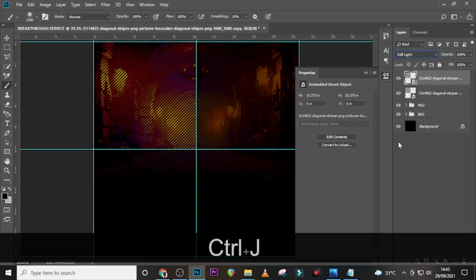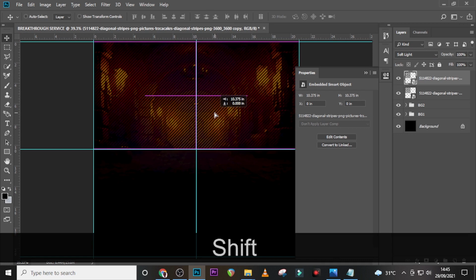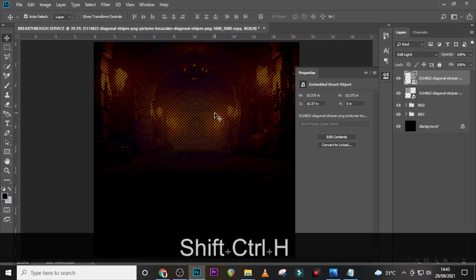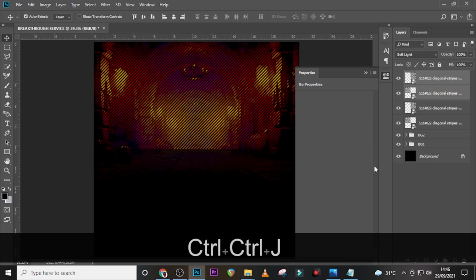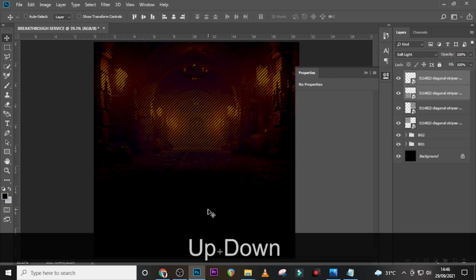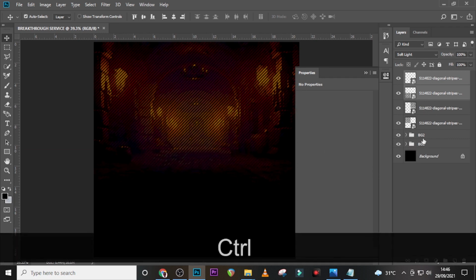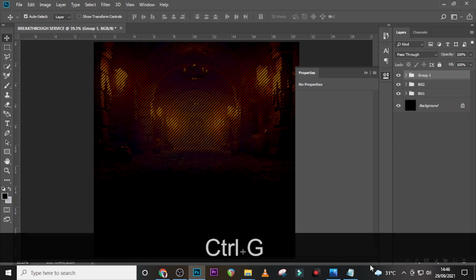Okay, duplicate it, click on your move tool, and then move it here. Let's hide our rulers and let's see. Okay, now duplicate the two, and then hold Shift and then drag them down. Okay, so now this looks quite great. Let's put them all in a folder, and let's call it lines. Now we have to start with our text.